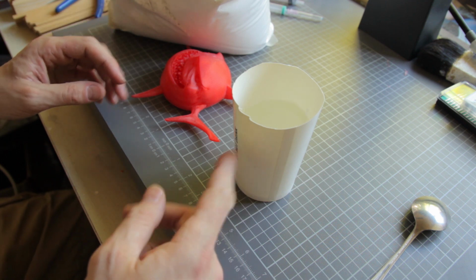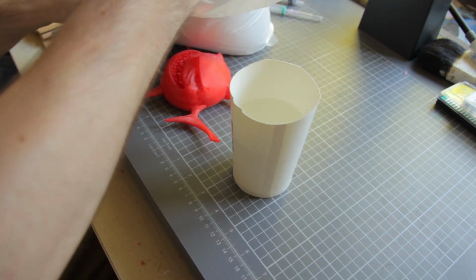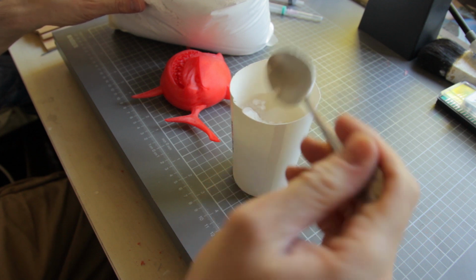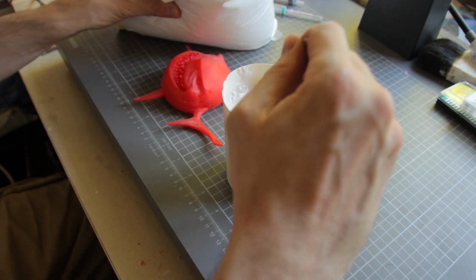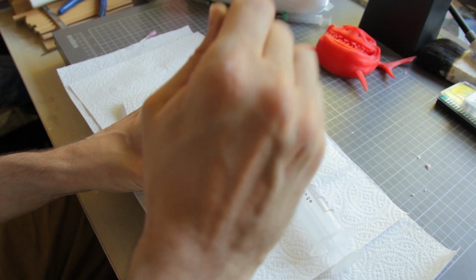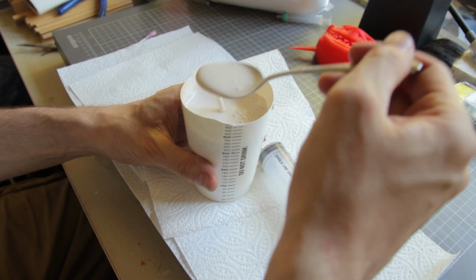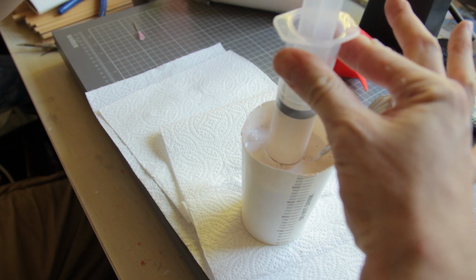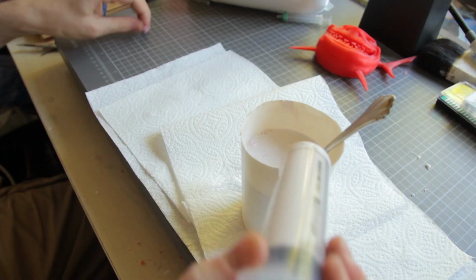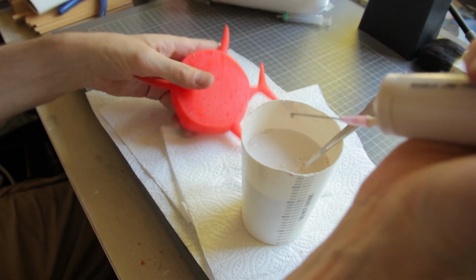Essentially I'm just going to keep pouring until it hits a fairly creamy kind of consistency, mixing with this spoon. Alright, now it's properly thick. I have a feeling it's going to start setting soon, so I'm going to have to work fast. Needle. And start injecting.